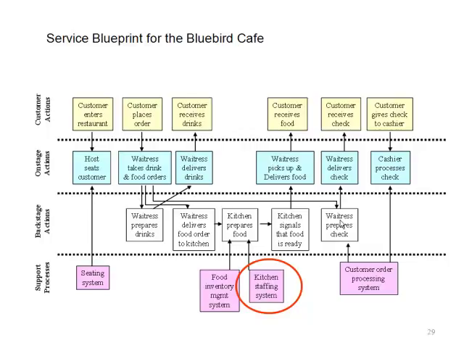So again, how does the service blueprint benefit us? I start thinking about in detail how each one of these interactions between the customer and our process is carried out. How can I improve that? How can I make it better? I start thinking about what support processes have to be in place to make sure my backstage and onstage actions can be carried out properly as well.